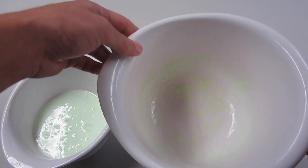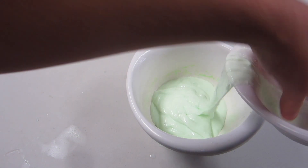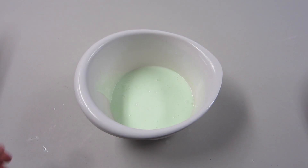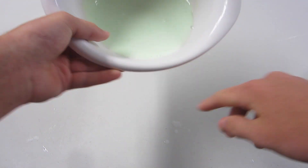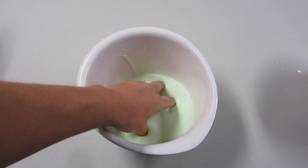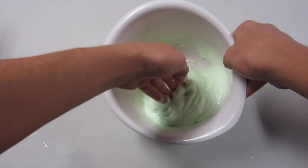Alright. So I got this bowl that had the water in it — empty that out. Now, all of our slime, we're going to do the same thing: just grab it out and put it in this bowl. And as you can see, there's barely any water left in this bowl, which is a great thing. It looks like now our slime is ready. Just a quick test — tip the bowl, and if you see any water coming out, then just do that switch back-and-forth process with the two bowls a couple more times. And now it's pretty much solid. I mean, it's kind of liquidy — it's slime, right? You can just grab some out. And there it is. That's our slime.